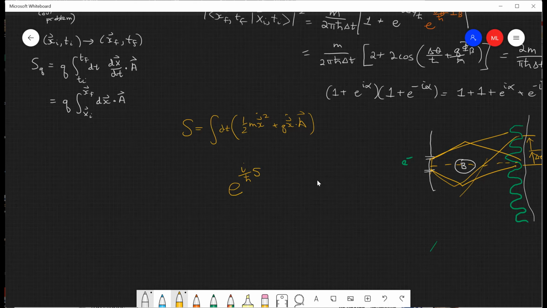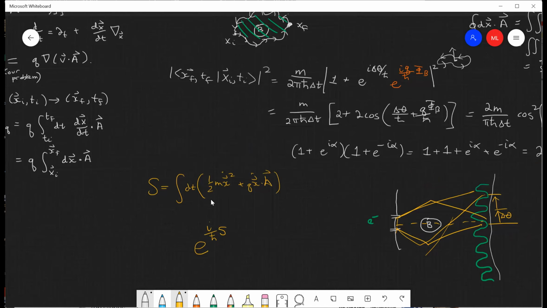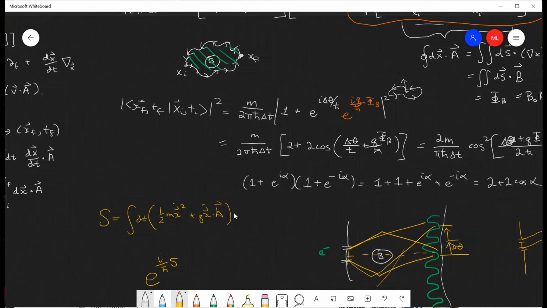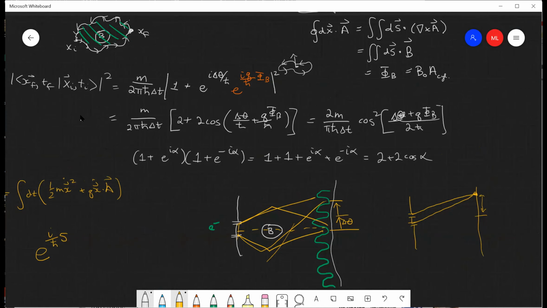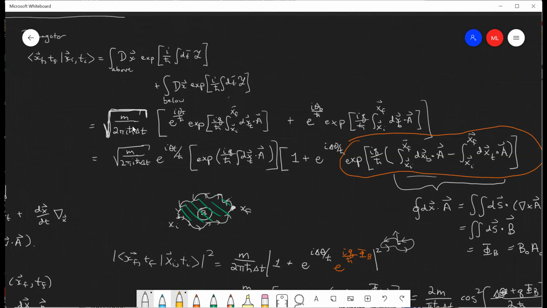And so what I'm doing is I already did the integral over the x dot squared when I write down this square root times this phase factor. This is just the integral. This is that part of the exponential. So all of this times all of this stuff is just e to the i over h bar S.